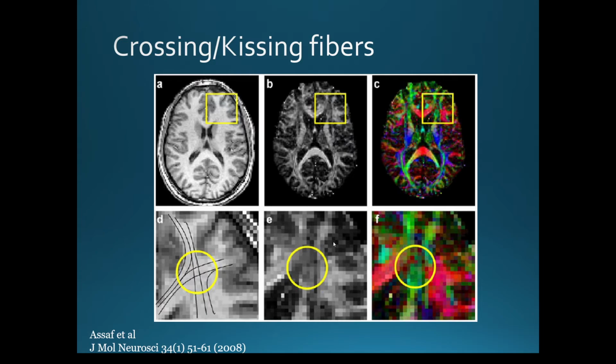So that means lower FA values, but it's not because the white matter is in bad shape. That's kind of what we assume. Low FA in the white matter, something's going on. There could be some damage. There was a stroke. Something is wrong with the white matter there, but that's an assumption that's not always true. And this is an example of that. We can have low FA because we have crossing fibers there.